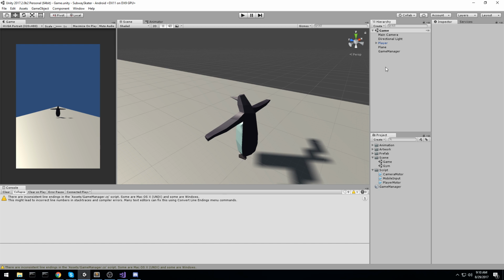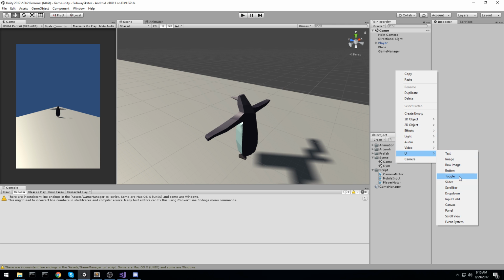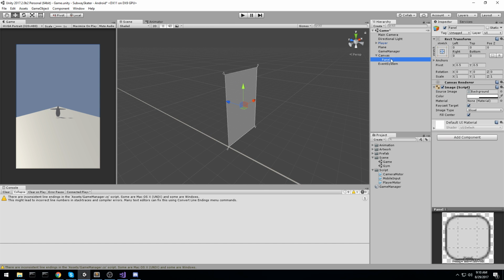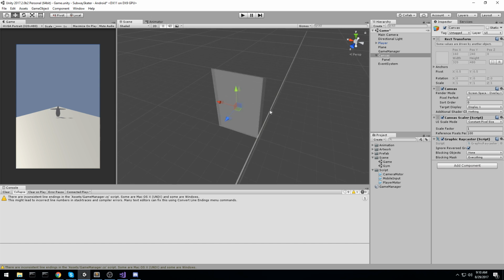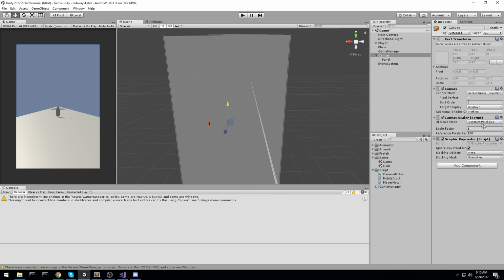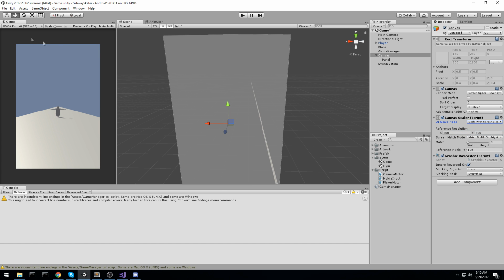So I'm going to right click in the hierarchy, create a new canvas. Where's the canvas at? Oh, under UI. And you know what? I'll create a panel instead. So this way I have a canvas and then a panel. Really important before you do anything is to choose which kind of scaling you want to be using for your game. I like to use the scale with screen size and then just put the resolution that I'm working on right now.